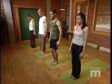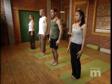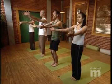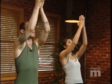So when we start to move, let's bring the arms to the side. And let's take one breath with the arms at the side. A deep inhale, feeling the balloon of the rib cage, exhaling slowly. With the next inhale, let's slowly turn the palms up and lift the arms. Now we don't have to shrug. You can lift the arms by reaching from the waist. Hands touch lightly, and as we exhale, let's fold.